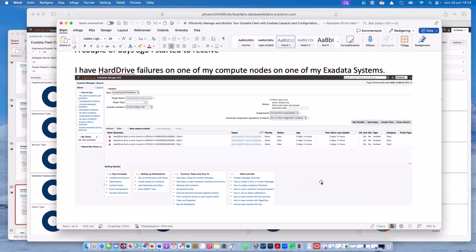So I need to do some from another file here. So here we have one of the Exadata machines where we have disk failure. I know that this is the X3 machine. So here we have the hardware that we have failures on.